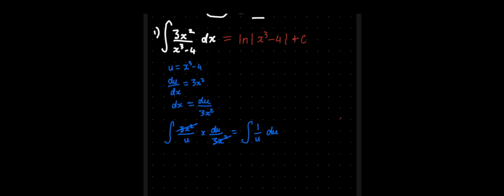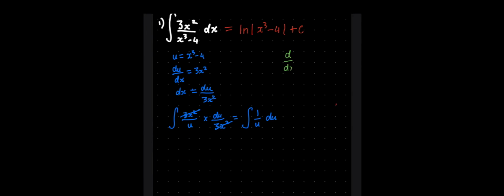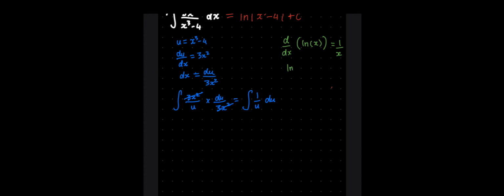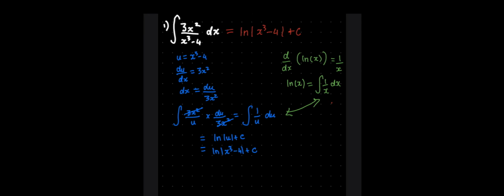So when you learn basic differentiation, you probably learned that d by dx of a natural logarithm of x is equal to 1 by x. So this is a basic rule that we usually learn when learning differentiation initially. So if you want to find the integral of 1 by x, well, we can basically derive this. In the same way, these two are in the same form. We can write this as ln u plus c. Now we have to substitute u back in, and we get ln of x cubed minus 4, plus c. So this is the correct solution.